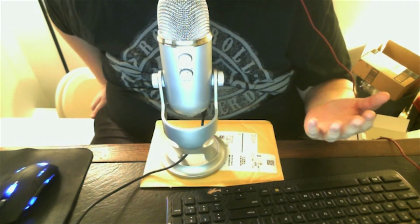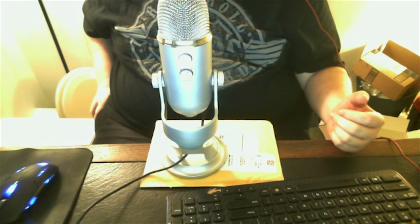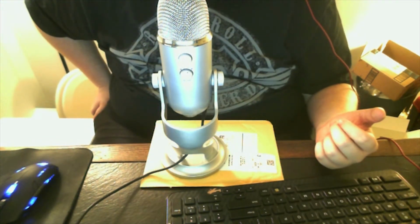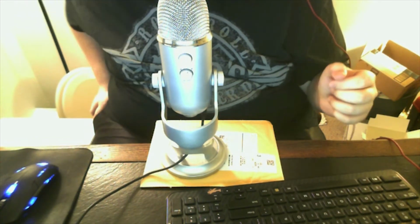I was told by another person that now I'm sitting in the sweet spot relative to the mic. Back when I was recording earlier, I was sitting about back here, whereas I should be about this distance. If I move closer, it starts to sound a bit weird, and now I'm back to what he said was the sweet spot. Once I get the boom arm, I should be able to actually sit back in my chair and maintain the sweet spot.